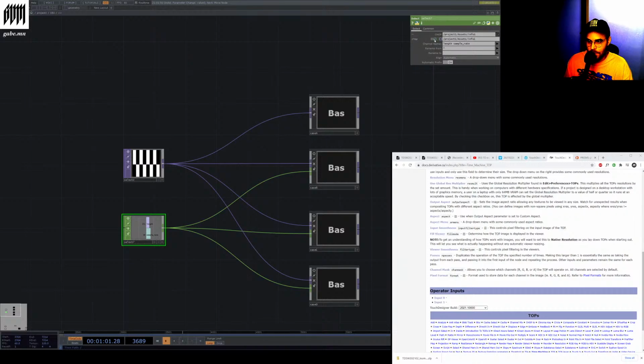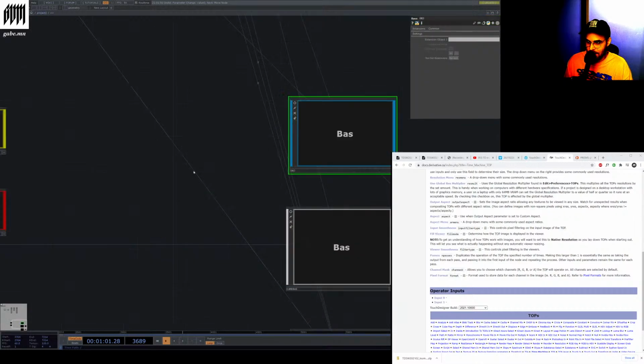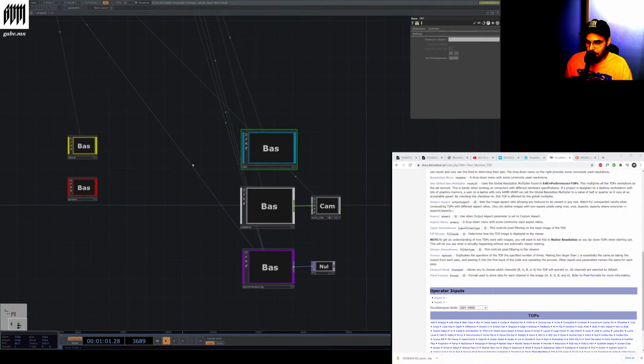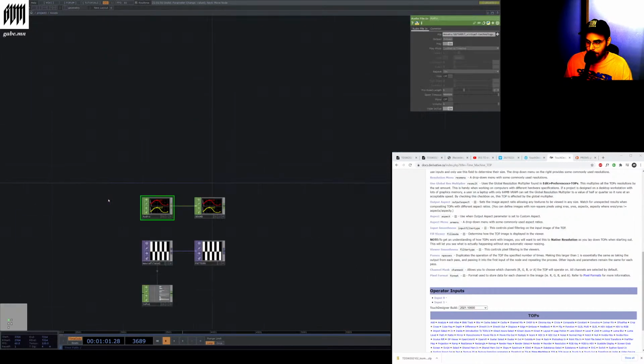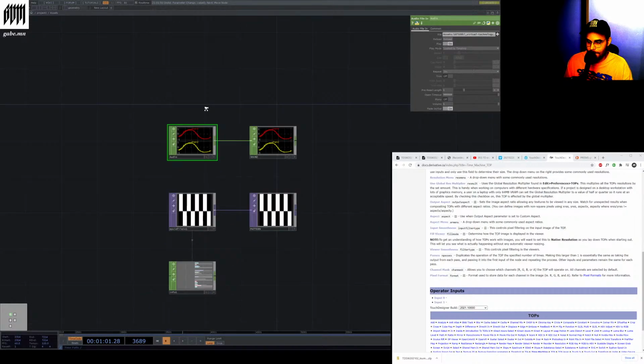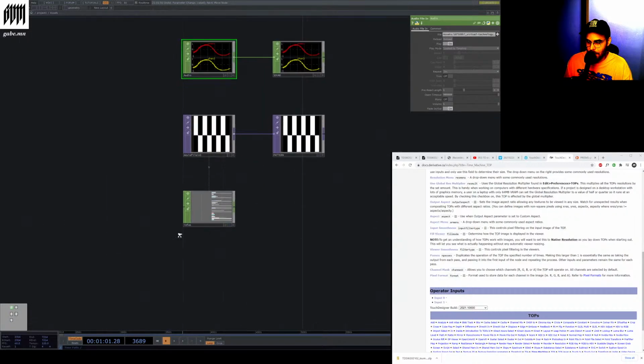Oh, this is connected to a CHOP. Project 1 asset 1. Oh, project 1 asset, Info 1.